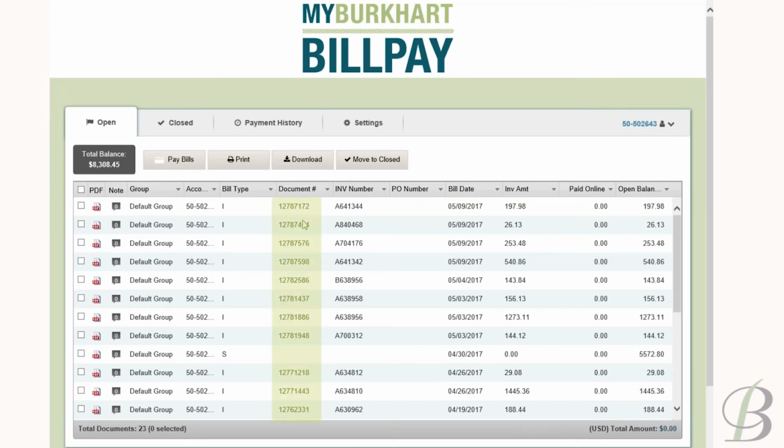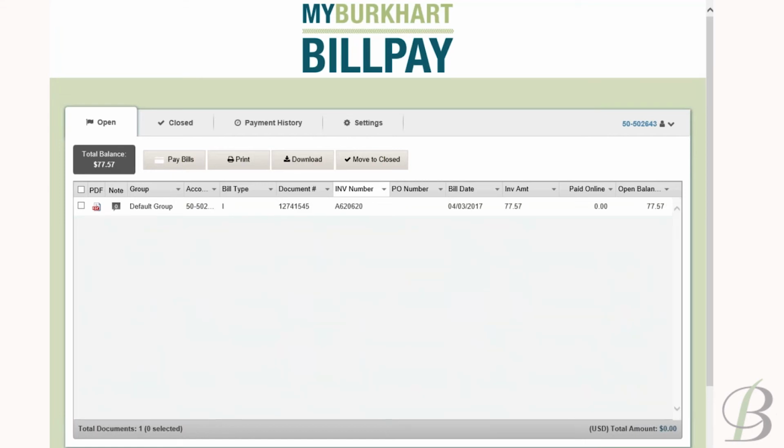The Document Number column displays an indexing number for your invoices. You will use this information to cross-reference and identify documents paid on a particular payment. The Invoice Number column shows the Burkhart invoice number for invoices that are open and unpaid. To filter or search, click on the drop-down triangle. For example, if you wanted to search for a particular invoice number, simply enter the invoice number and then click Apply. Now you can see that one invoice is displaying from the entire list. To remove the filter, simply click on the drop-down again and click Reset.